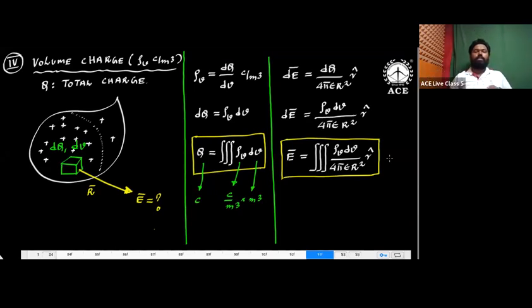Okay, so now let us take some varieties of questions on these charge distributions. Simple to remember: from the line charge, if you want to get the total charge, you should perform the line integral. From the surface charge, surface integral. From the volume charge, volume integral. I'm going to turn the page here.